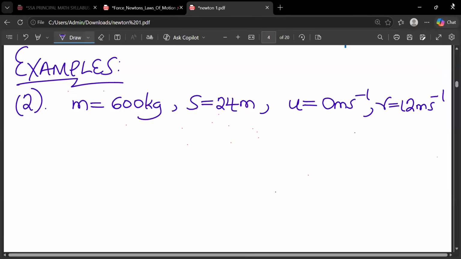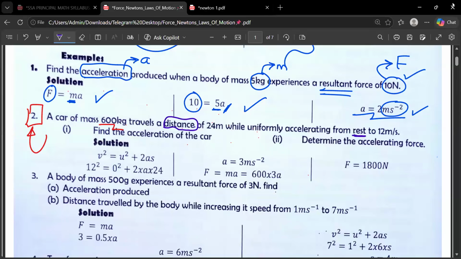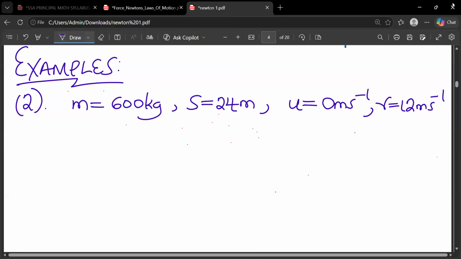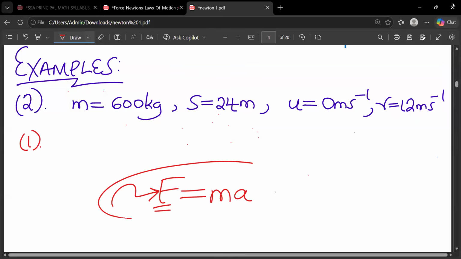Are we together? So when you come here and ask, what are they asking? They're saying that part A, find the acceleration of the car. So as a good student, I want you to listen to this: they are asking for acceleration. But there is something you're really supposed to understand. For you to get acceleration, the moment you see mass, first think about F = ma. But realize you don't have a force. So if this question doesn't have force, then you cannot use this equation to get acceleration because you're lacking force. So you'll be lacking two values, which is not right.